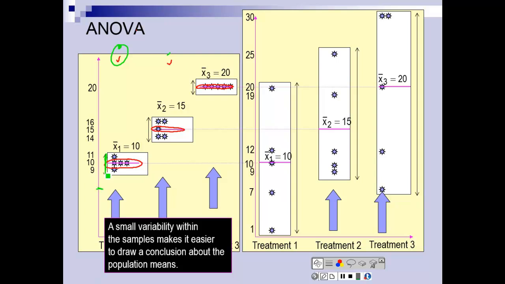So these are measures of standard error when we look at the spread within each group. What you'll see this called is, on the top, I'll call it mean square treatment, but sometimes they'll call it mean square between groups, so between the 3 groups. And in these 2 problems, the mean square treatment or mean square between, whichever you want to call it, is exactly the same in these 2 problems, because we have sample means of 10, 15, and 20.